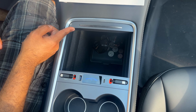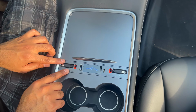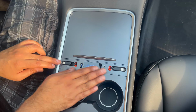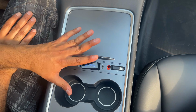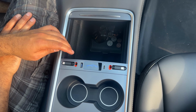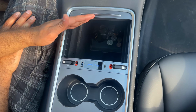So once you are done, this is so cool. It just perfectly aligns here. You can't even tell this is not a part of the car. Like, it matches the color exactly. This looks like it came with the car. I mean, I love it, how integrated this is, how nice it is. And then you just open this. So no reduction in functionality, except you get a whole bunch of plugs that you can use, including an iPhone plug. So let's do some testing.